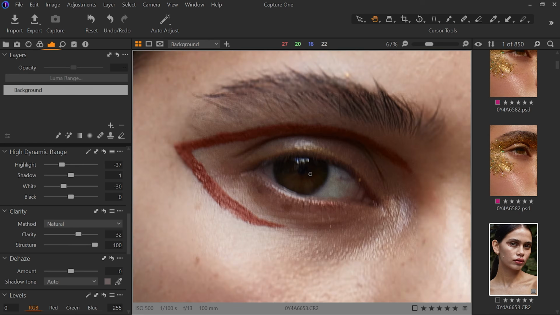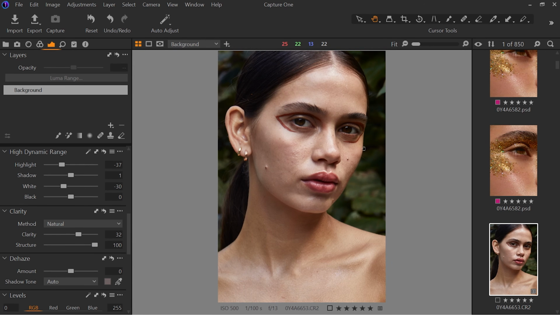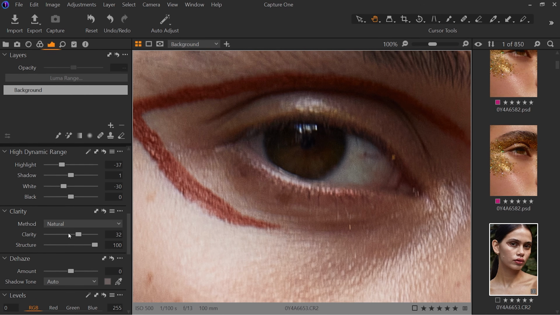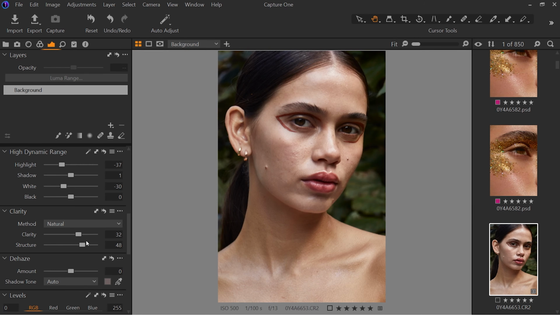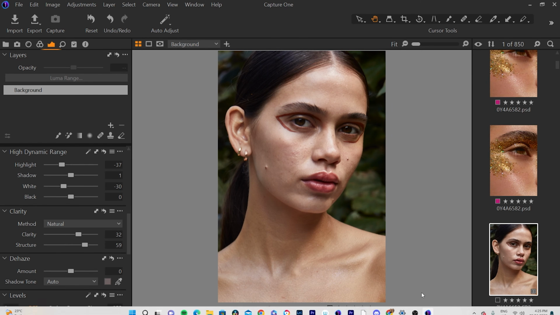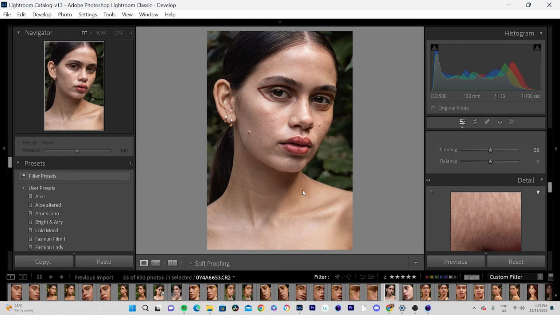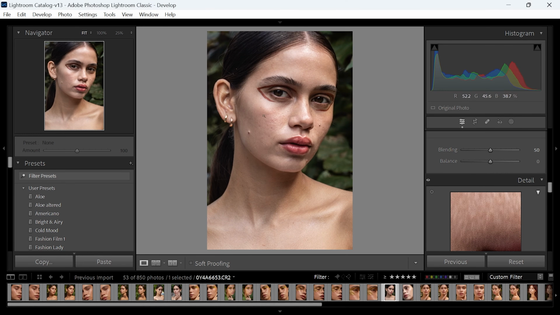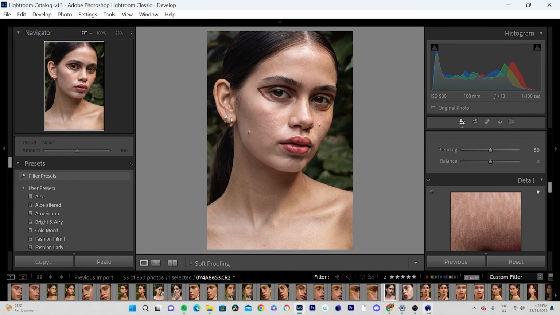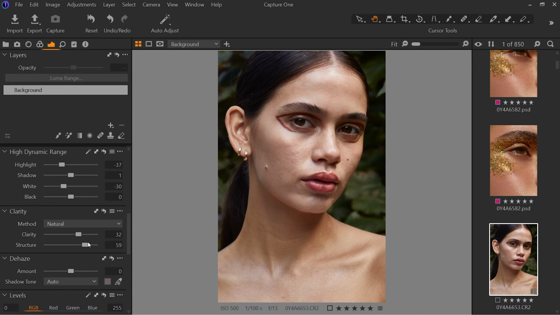Obviously we don't want to leave it at 100, because that is going to enhance the entire image, and in spots it's going to be a little bit too much. So we might just bring that down a little bit and zoom out again, because we also have the sharpening options available to us, which will help give it a nice finishing touch. But I think we can push it with this one. Let's compare quickly to Lightroom. This is quite sharp now, but we don't want to push it too far, even in Capture One.